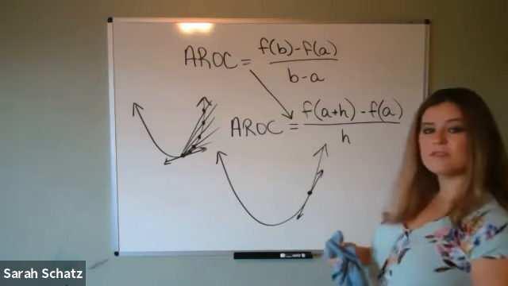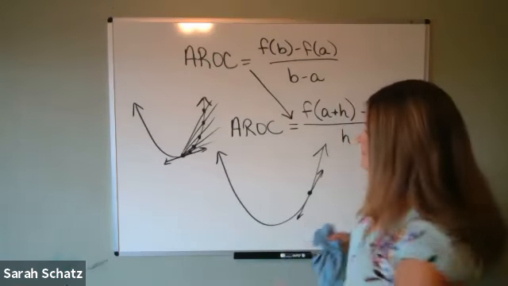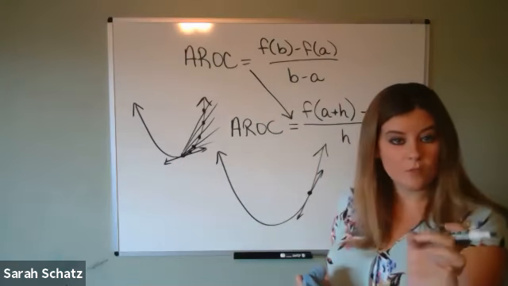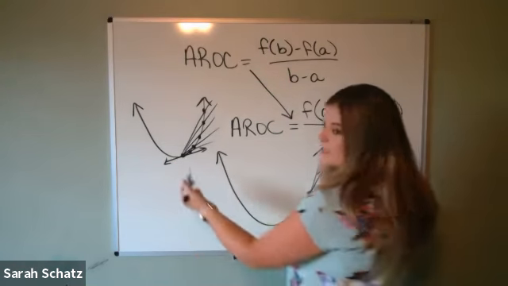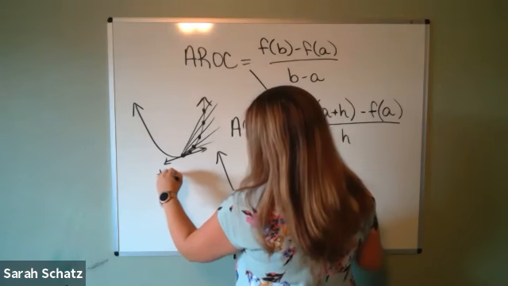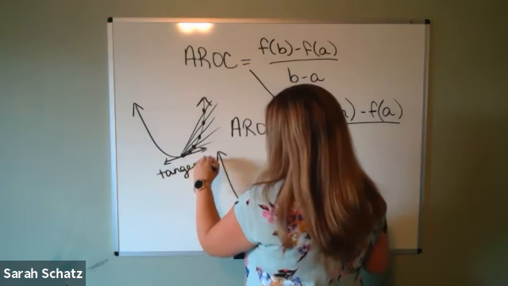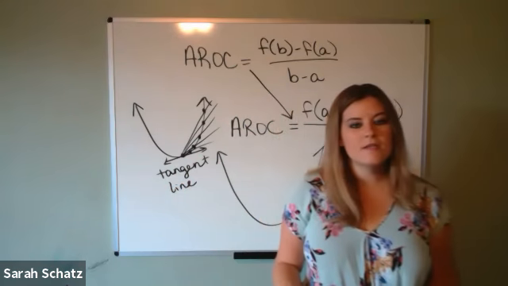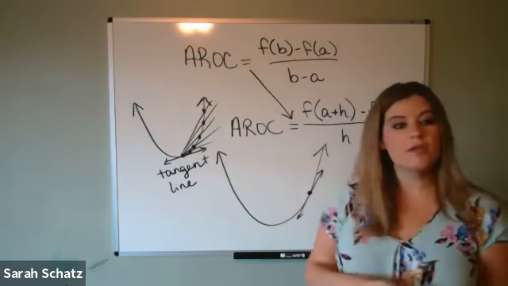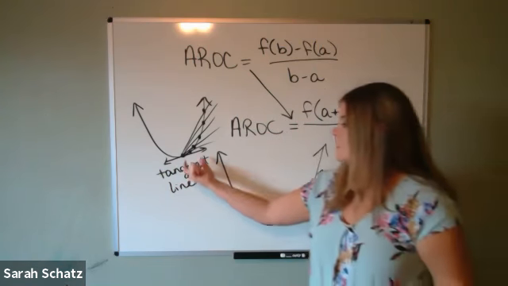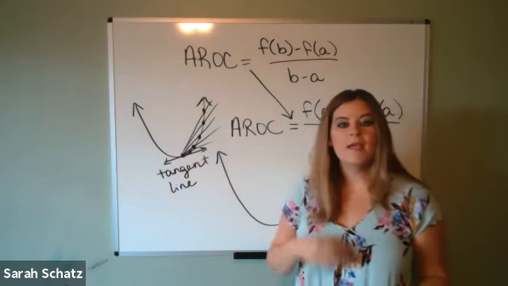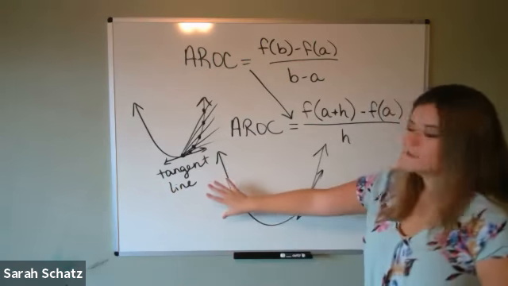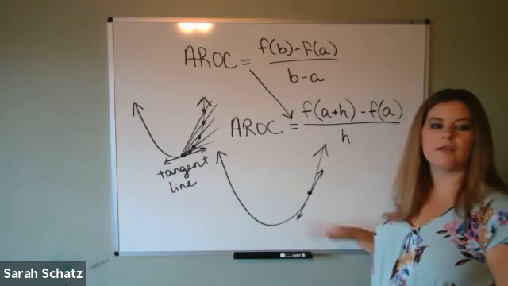And you guys, let's give this line a name. If you have a straight line that touches a function at one particular point, just like these two, we call this a tangent line. So just remember the word tangent line. When you calculate this instantaneous rate of change, the slope that you're calculating is the slope of a line that we call the tangent line. And I will word that in a certain way when we do a question. But right now you can just know that this is called a tangent line and we are on our way to calculating it.